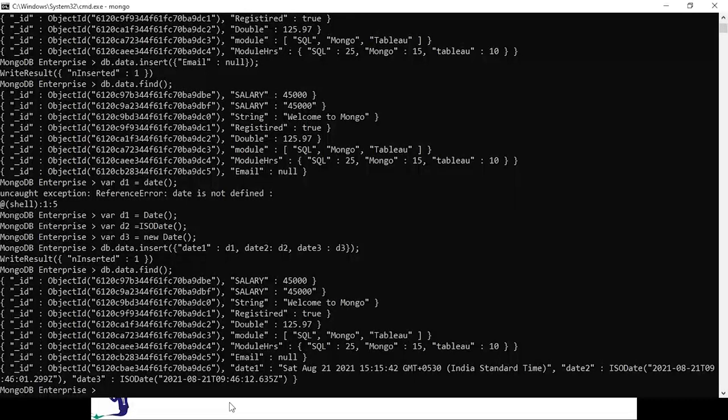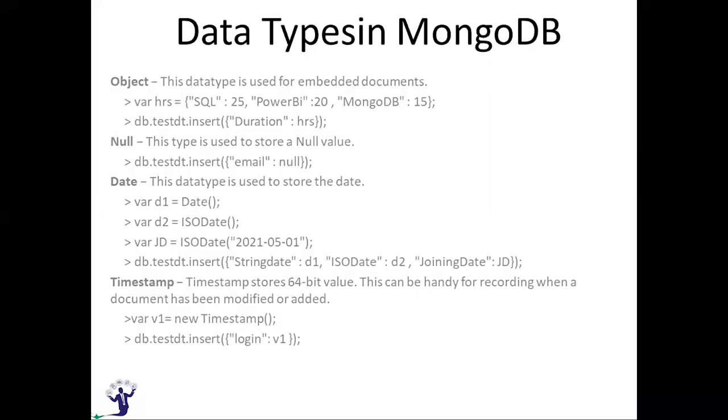Here it is, so you can find some different dates, Saturday, August 21. This is the IST ISO date. You can see this, and this will be the same new date which was d1. It is appearing as a complete Saturday, August 21, the entire detailed IST date. The ISO date is coming like this, 2021-08-21. Okay, and this is when we do a new date, this is how it is appearing over here. So these are different date data types. ISO date or date can be used, and if you put the dates in quotes, it will appear as a string, not as a date. Although it will look like a date, for calculation purposes it will not act as a date. It will act as a string.